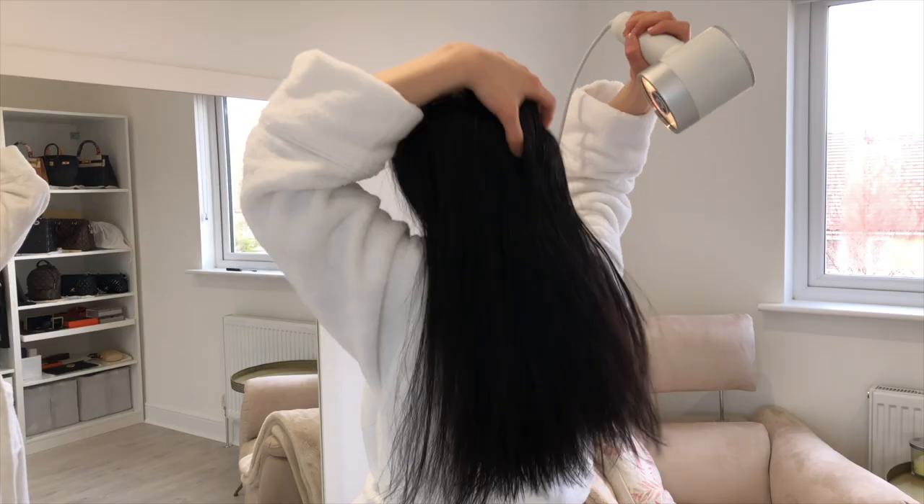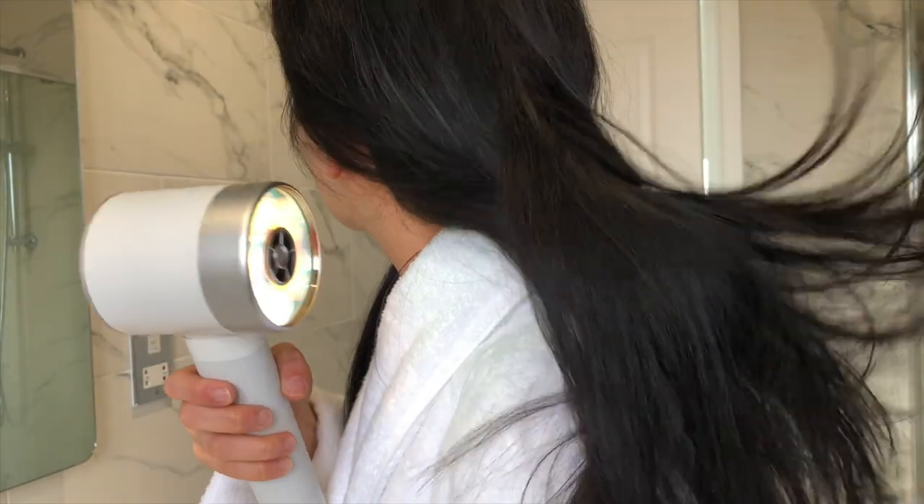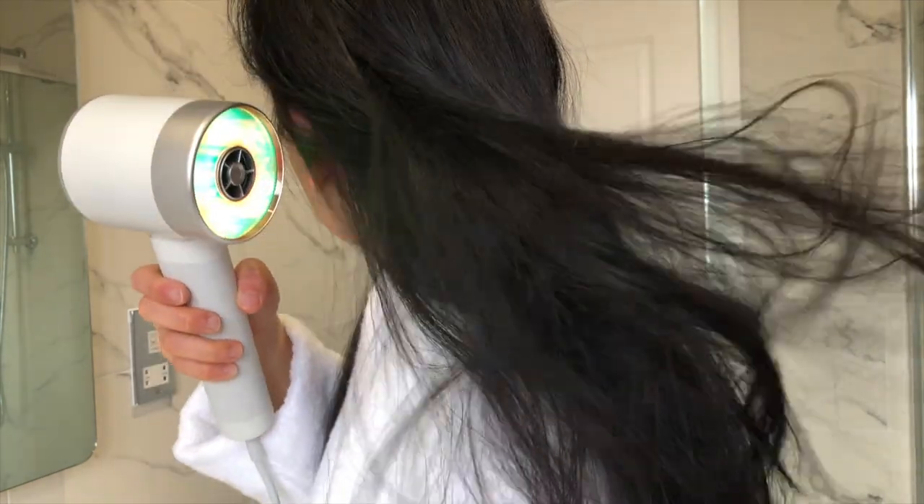And I can imagine over a long period of time, this will really help to improve the health of my hair. In my opinion, this is a very clever design and I guess that's why they have it patented and trademarked. Apparently, the concept took inspiration from nature — it's a bit like how you can air dry your hair in the presence of sunlight and a breeze. But with the Zuby Halo, it's a lot faster and minus the damaging UV sunlight.